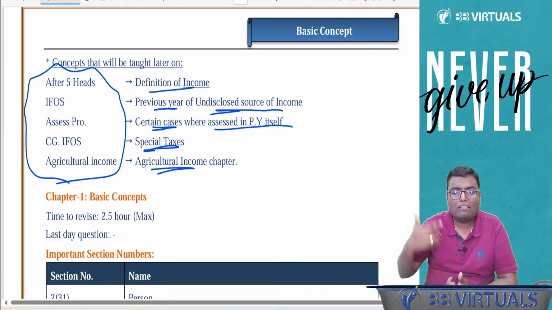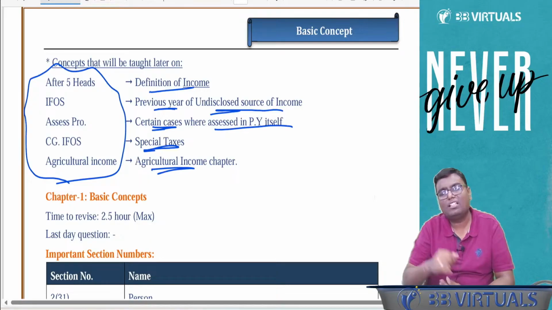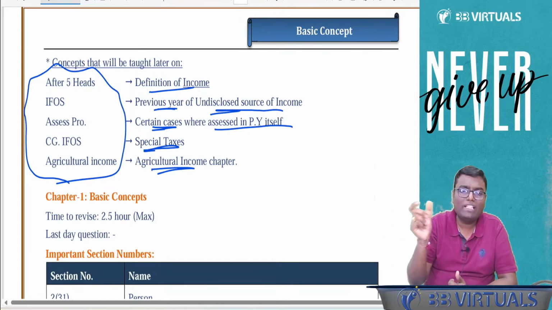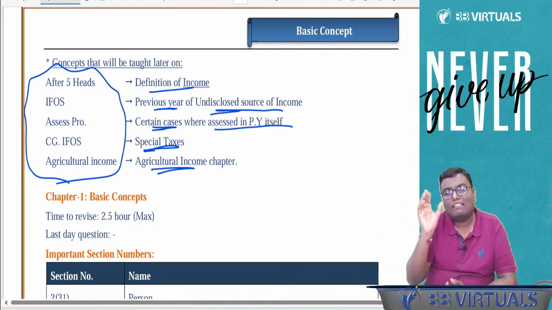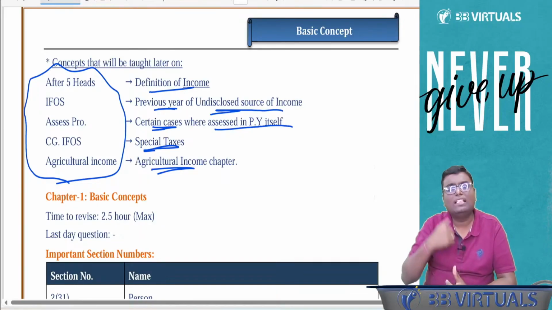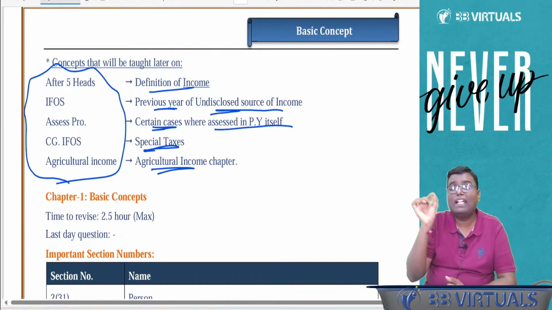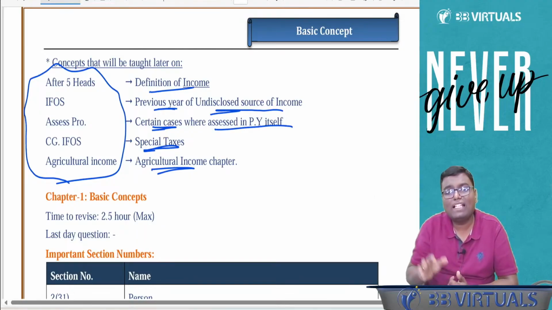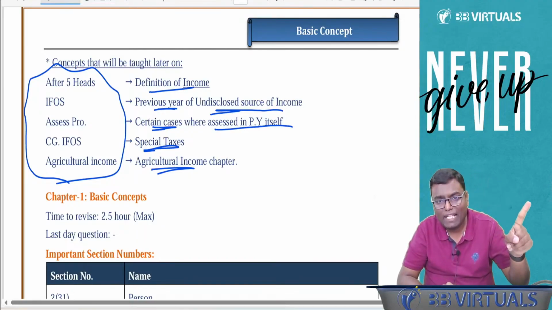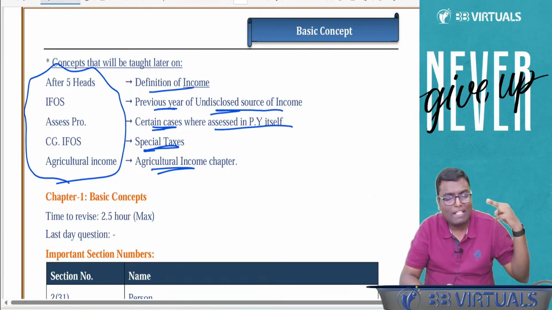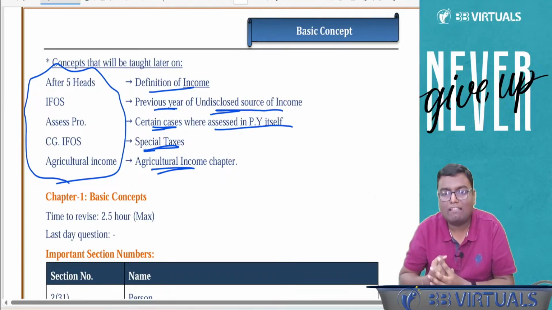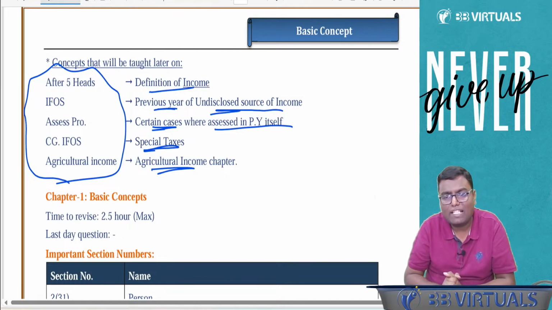Then we saw the entire process. First, residential status. Then we'll calculate the income, which is divided into 5 heads: income from salary, income from house property, PGBP (profit and gains from business and profession), capital gains, IFOS (income from other sources). Then clubbing will apply, set off and carry forward. Then we'll get gross total income, minus deduction under Chapter VI-A, 80C to 80U. So we will get the total income. On that, first we'll apply basic tax. Sometimes we'll deduct rebate, sometimes we'll add surcharge, sometimes we'll deduct marginal relief. Then we will add 4% health and education cess. From that we will deduct TDS, TCS, advance tax. So we will get our tax payable or tax refundable.